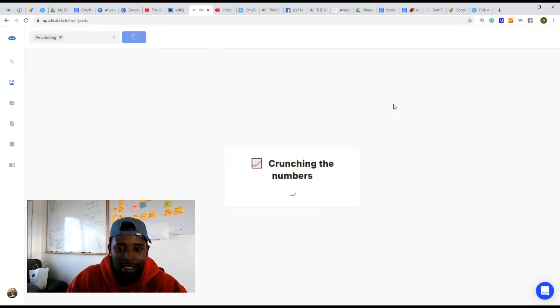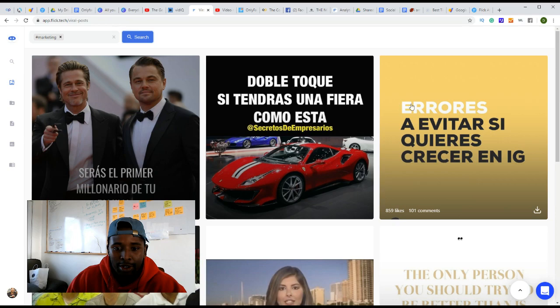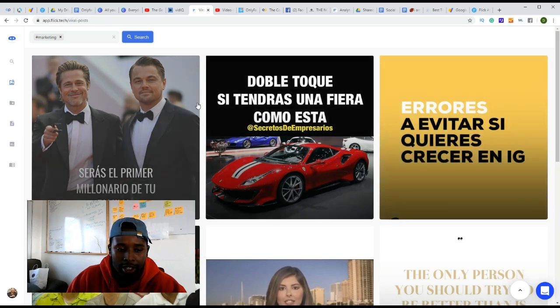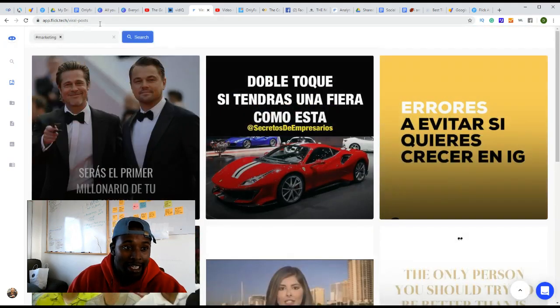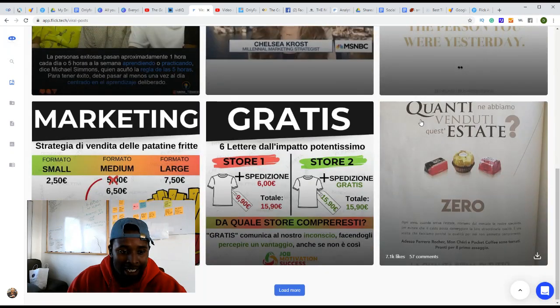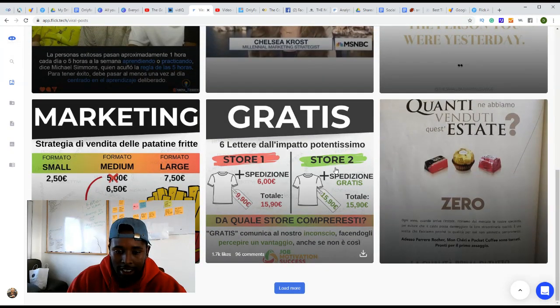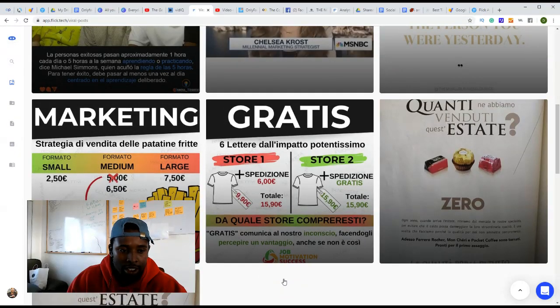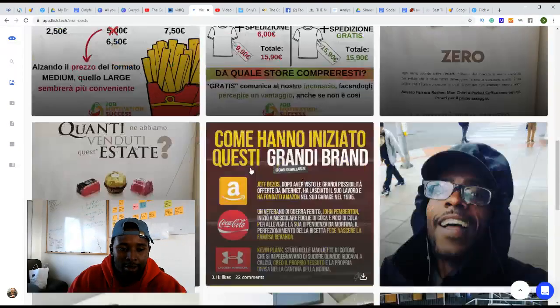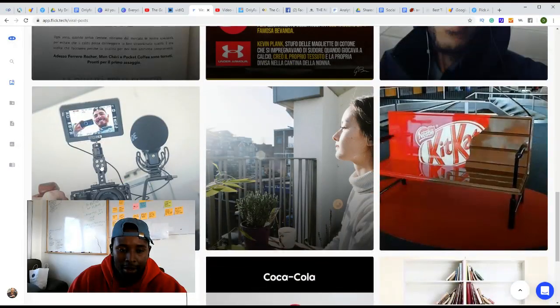So this is really cool. It gets to calculate some numbers. Look at it. It's telling you in this hashtag, marketing, where the hottest content is right now. Content's out balling in this space. Load more. So check this out. That means other countries are just now getting into marketing as well. It's becoming more and more important.